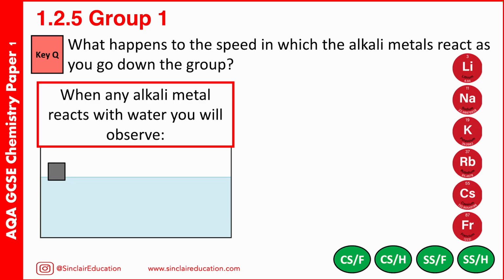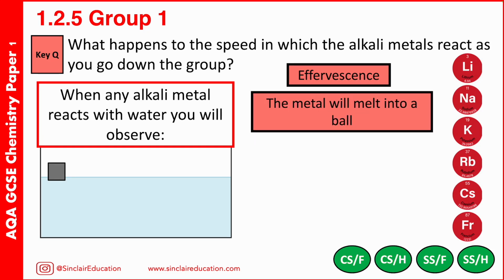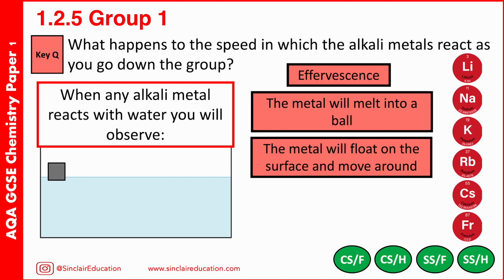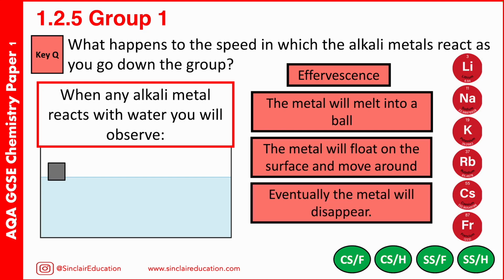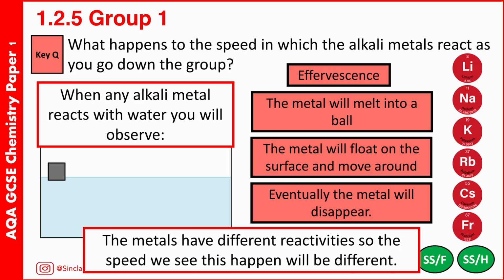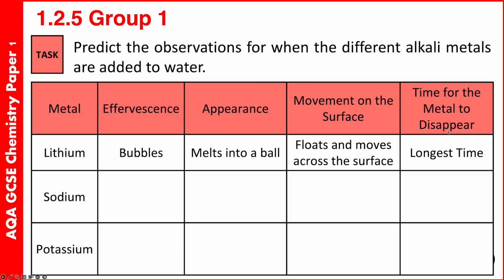So, when any alkali metal, and by this I mean lithium, sodium, potassium, the ones you can do in a lab, when they react with water, you'll see effervescence, so fizzing. The metal will melt into a ball, it will float on the surface and move around, and eventually the metal will disappear when it's fully reacted. It will be slower for lithium than it is for sodium, and it'll be faster again for potassium.